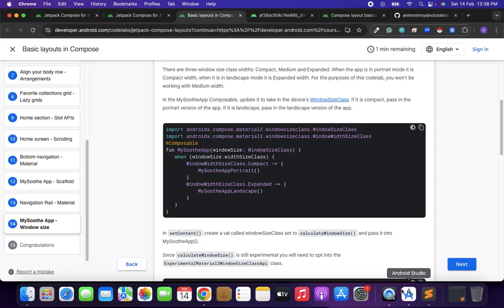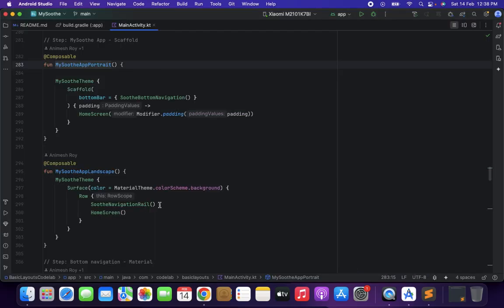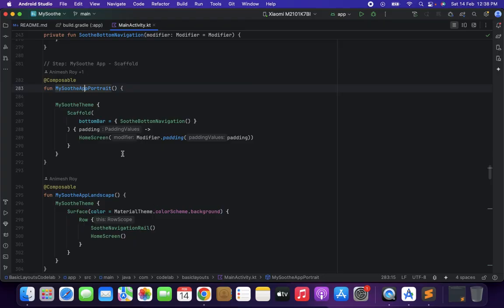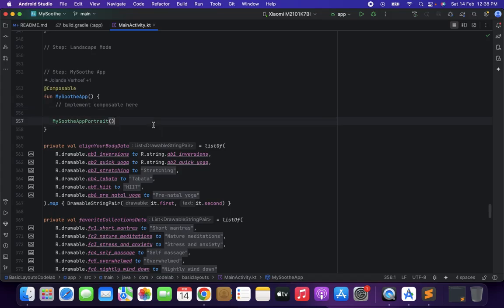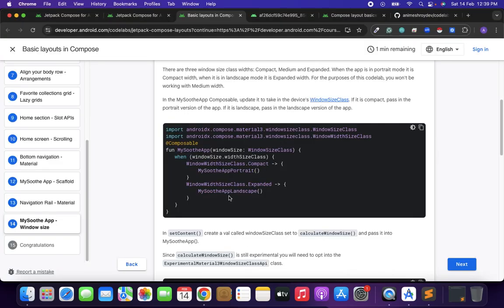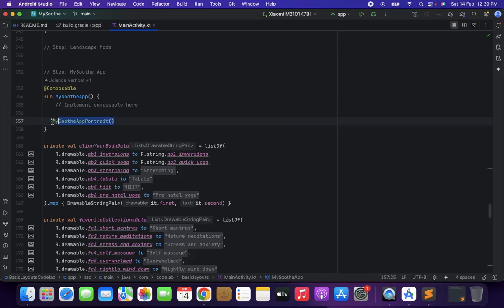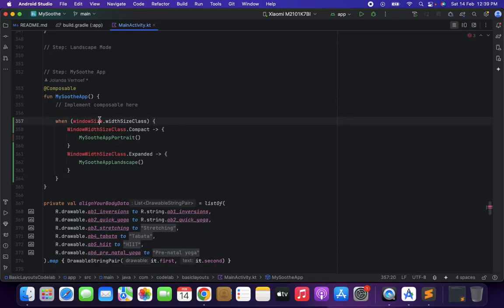MySootApp portrait. It's awesome, man. It's awesome. Where is this window size coming from?